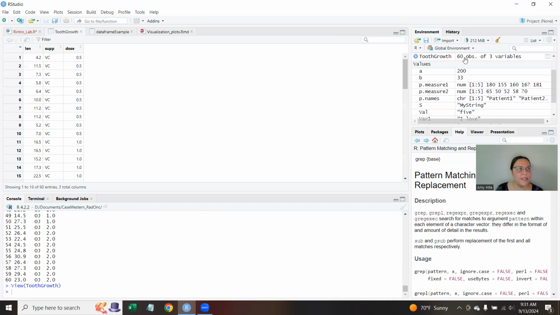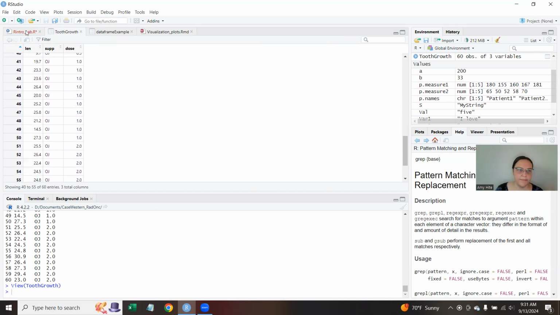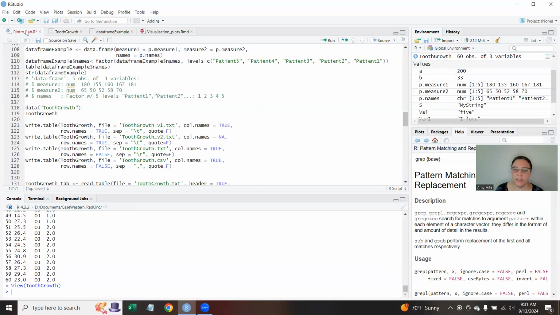This is something to do with hamsters or guinea pigs, and they're measuring how much these animals' teeth grow with different supplements. It's either orange juice or vitamin C. Why we care about these teeth growing, I don't know.